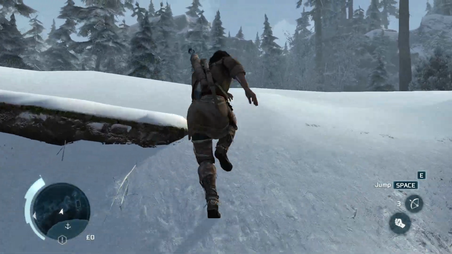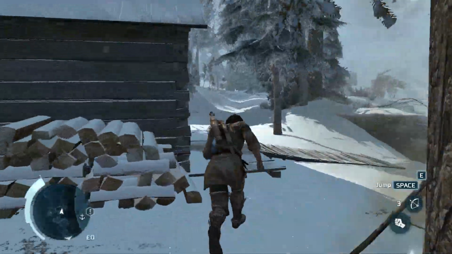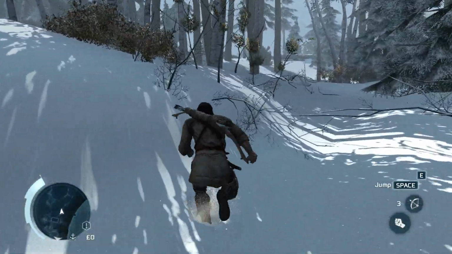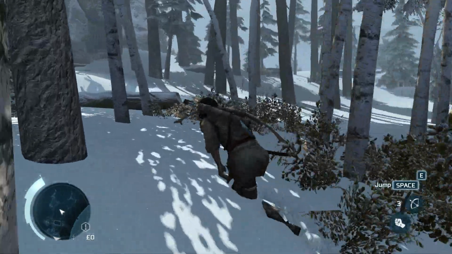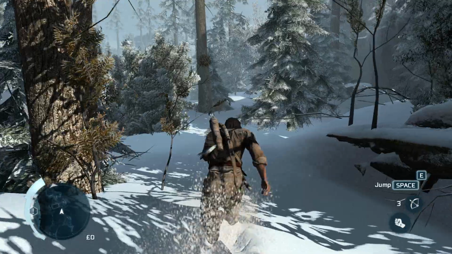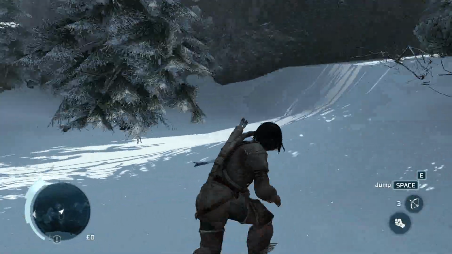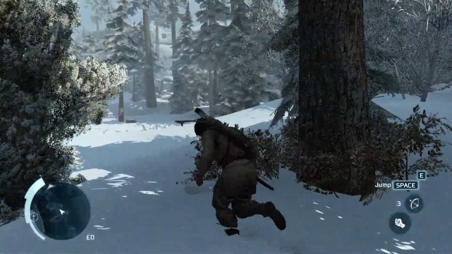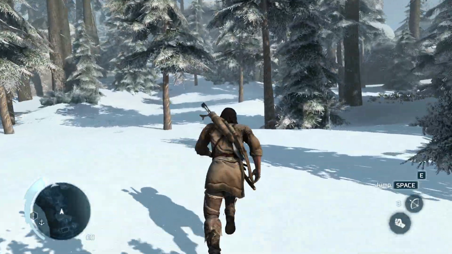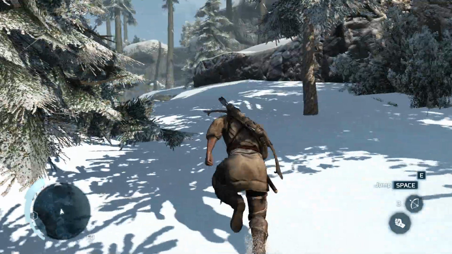Alright, let's see if we can find a horse. Anybody up here got a horse for me? To steal? That is a wolf. Alright. Looks like I wasted my time. Let's start running. Hopefully we don't have too far to go. There we go. Now get out of the tall snow. Where's the stupid path? There we go. It's kind of invisible or non-existent. One of the two.